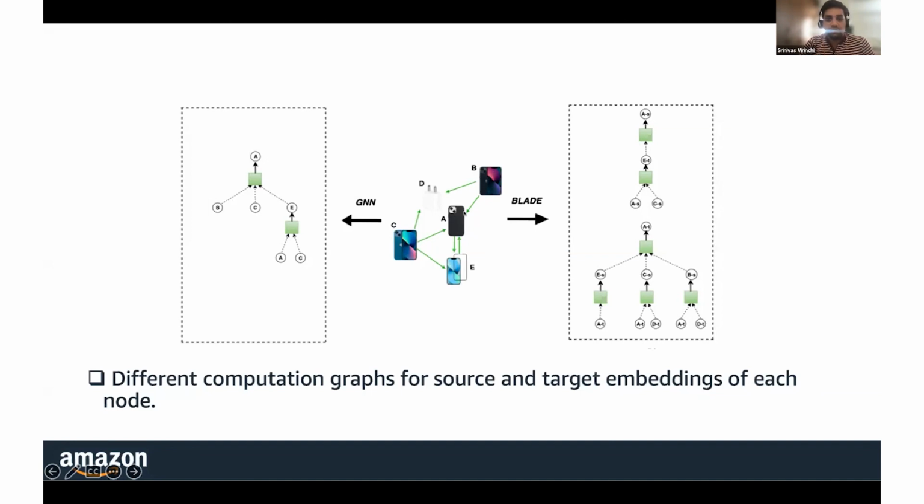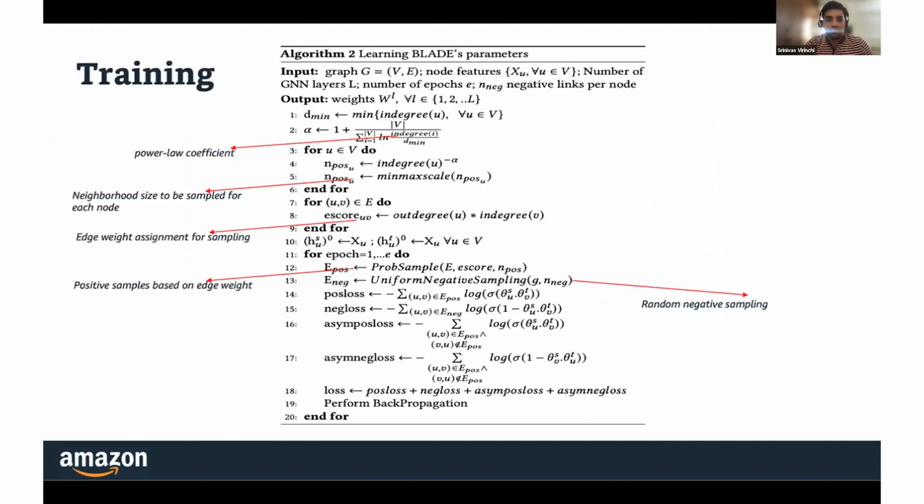And the idea is when you want to estimate the importance of an edge AB, you would just take the dot product of AS and BT. And similarly, when you want to find out the importance of edge BA, you will do BS into AT. So that is the idea. Keeping that in mind, this is the training approach.